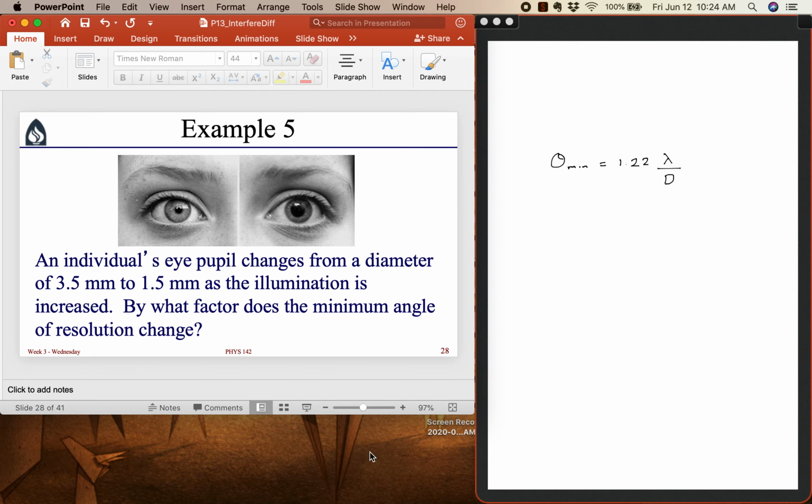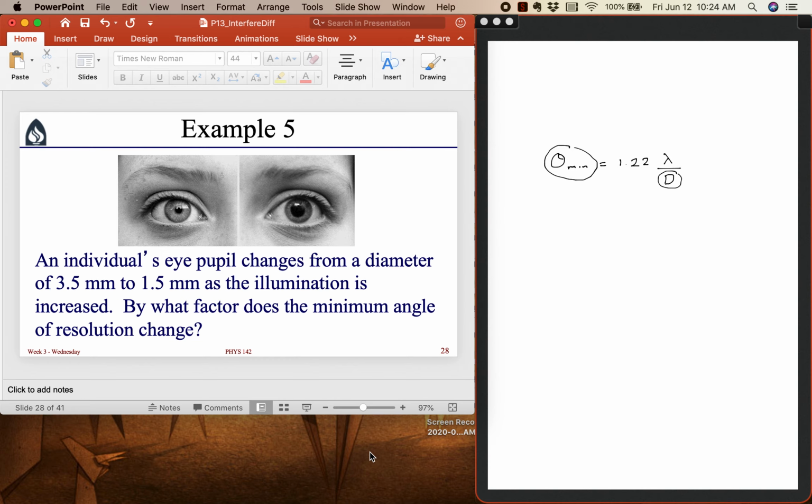So for this, we can use the strategy that we used when we were looking at ideal gas law problems, where we found the things that were changing and the things that were not changing and solved the equation to put the things that were changing on one side and the things that were not changing on the other side. If we use that strategy, we know that the minimum angle of resolution is changing and the diameter of the aperture is changing. Lambda is not changing because we're using the same kind of light, the same color to illuminate the scene. It's just the brightness that is increasing, but not the wavelength.